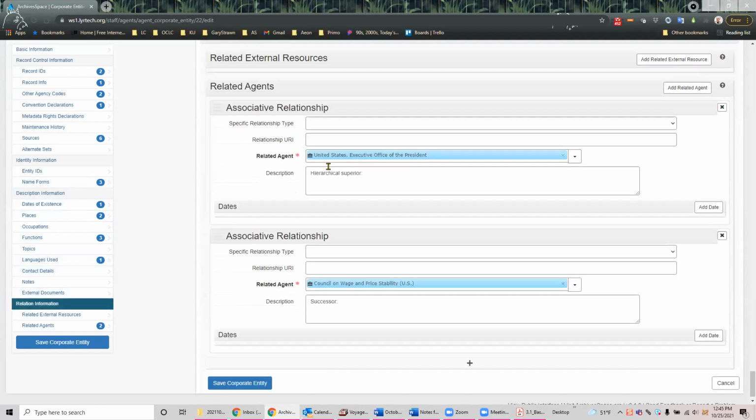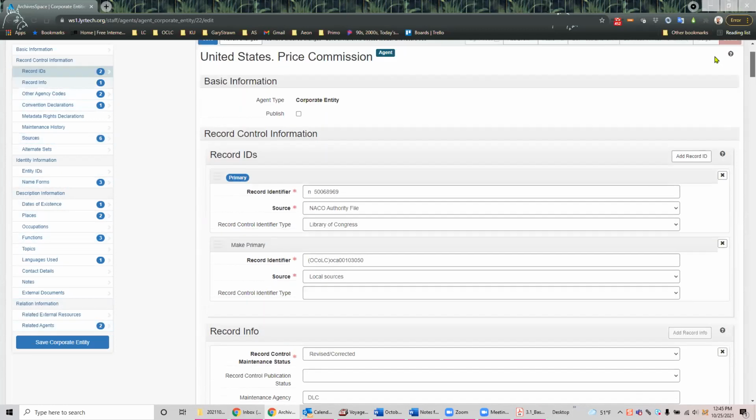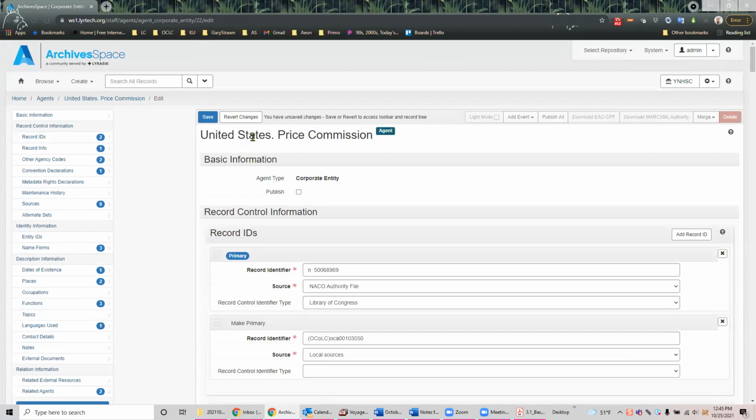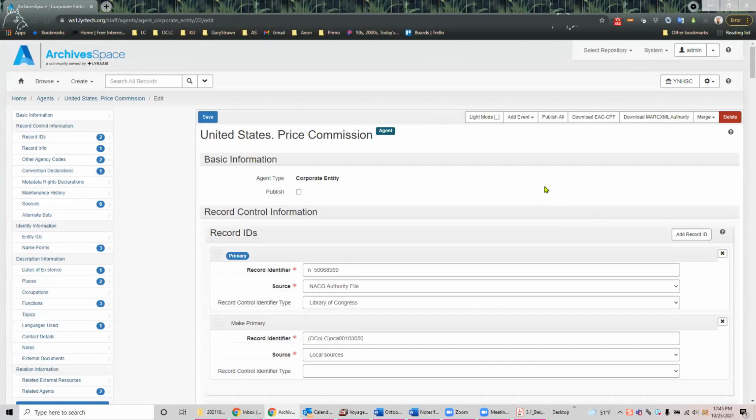But it also, because it had 510s, it created the see also references, with the delimiter i information in the description. So I think that's pretty snazzy, but you're probably going, oh my God, I don't want to have to scroll down 500 feet to look at this record. Isn't there a better way for my staff to work with this stuff? Yes, there is. Remember, we are all administrators of this account.